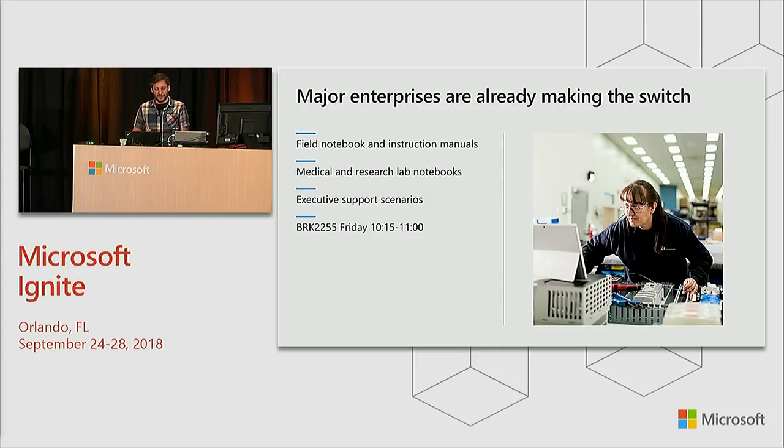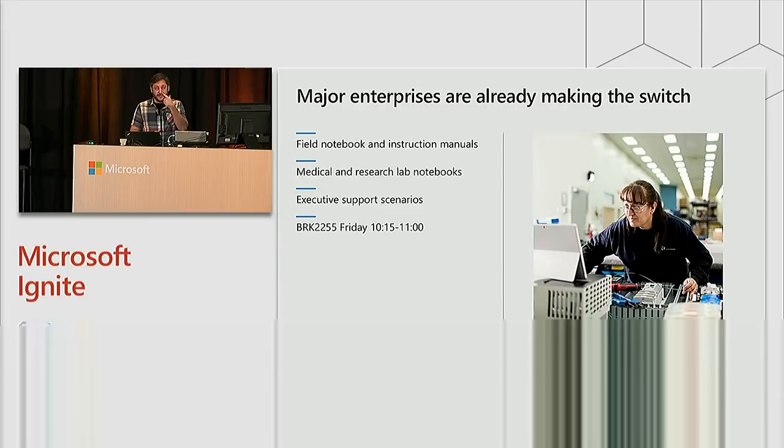And to the point of enterprises who are already making the switch, you don't need to take my word for it, he says, as you are literally going to need to take my word for it. There are several enterprises who we're already talking with who are already making the switch over. They're using these things for field notebooks, when they're disconnected, offline. There's a company who has lots of rail who we've been talking to. And they have people out in the middle of nowhere, because usually railroad tracks end up in the middle of nowhere. And they use Windows 10 to go and write content, it syncs back when they come back in cell range, and has the instruction manuals right there for them on their device. It's really great.